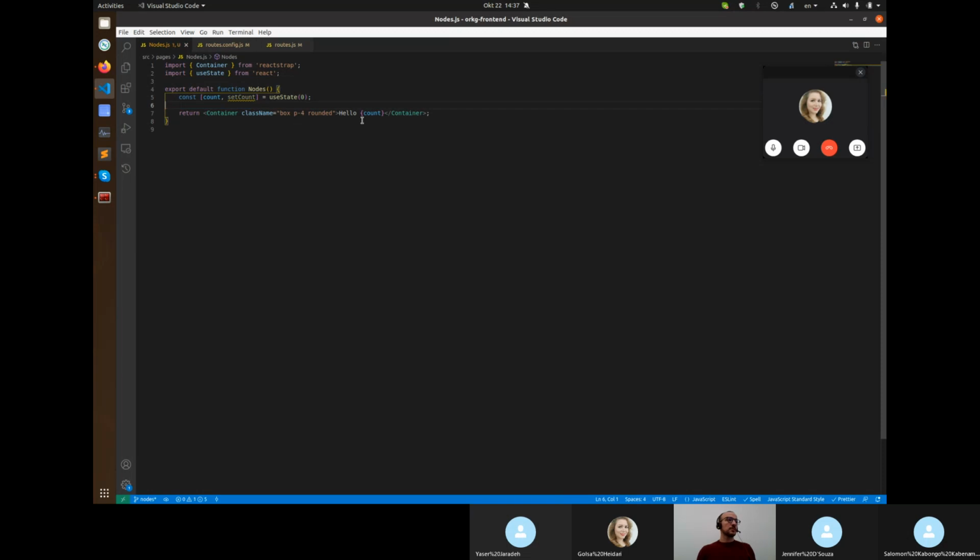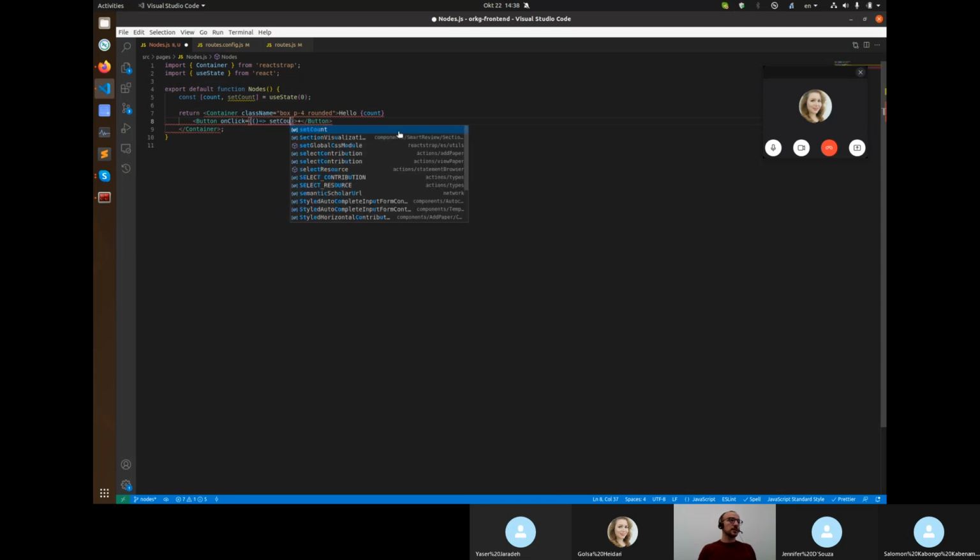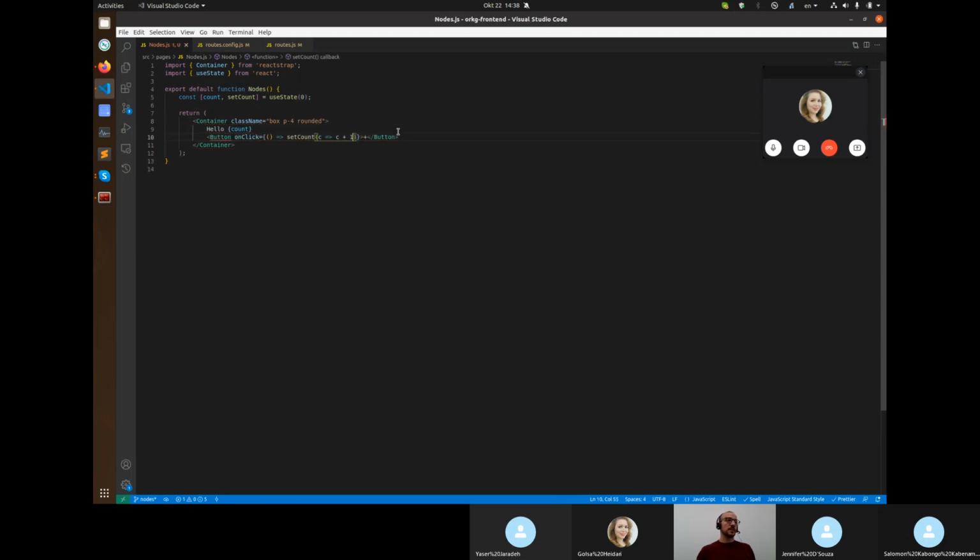Okay. Now let's add a button here. I will also use React Strap to add the button. And let's print or say plus. And we define an event onClick. And we say when the user clicks on this button, we will increment the counter, setCount, and we say that it has to be just +1.